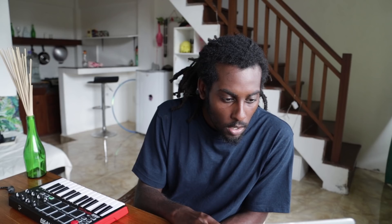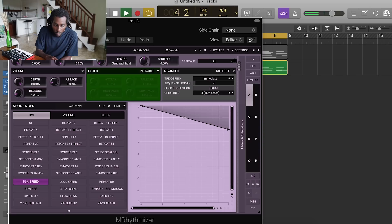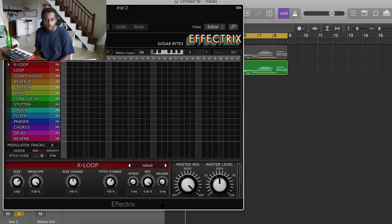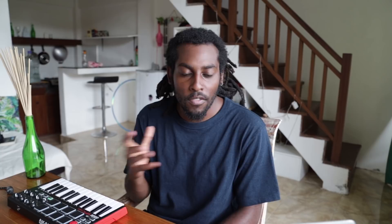I'm going to open up M-RubberMiser, which basically is the gross beat for Logic Pro X — well, it's not made by Apple, it's made by Imelda Production, but M-RubberMiser has Half Time, which works kind of the same way as gross beat does in FL Studio. I'm going to put this at 50% and speed it up. I'm also going to go to Sugar Bytes and add in Effectrix and add a bunch of effects on top of this as well. With all these effects on it, I'm just giving it a different kind of feeling — the sound is now a lot more broken, a lot more disjointed.